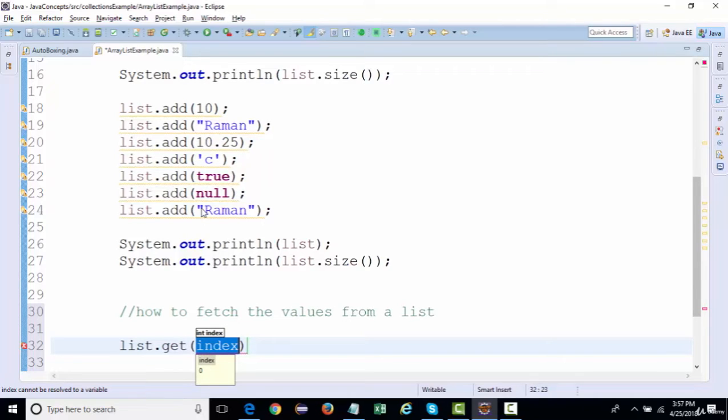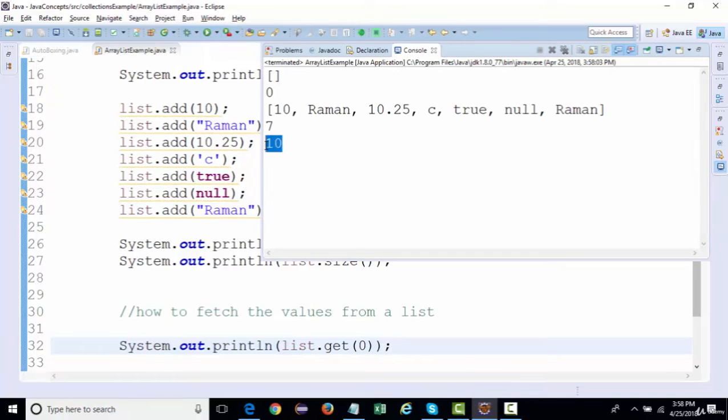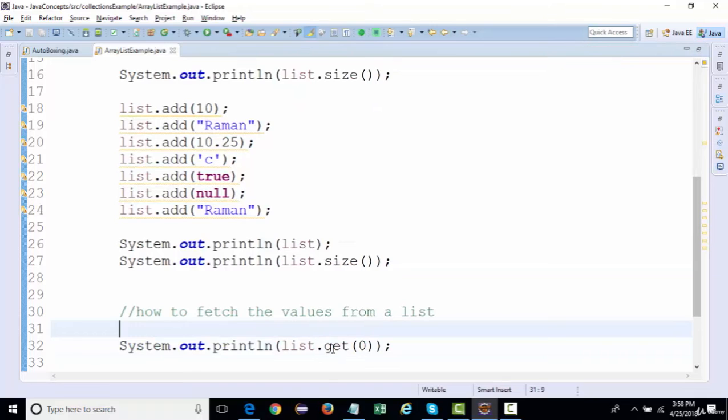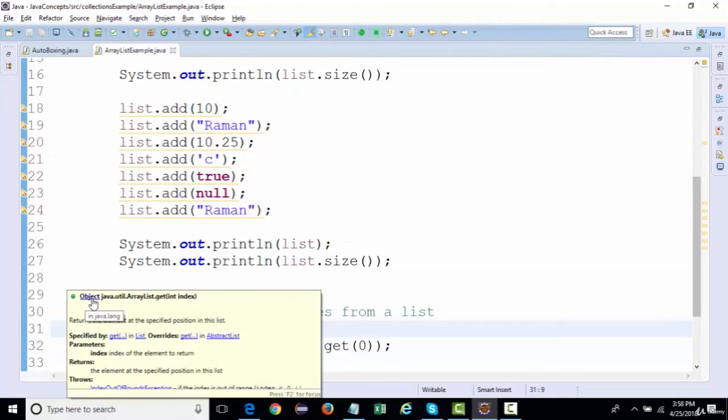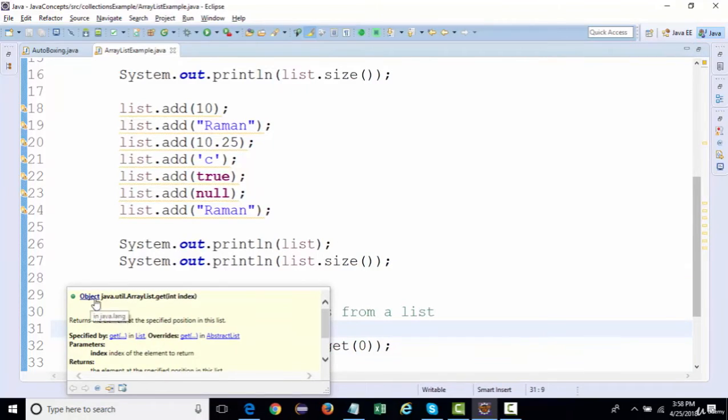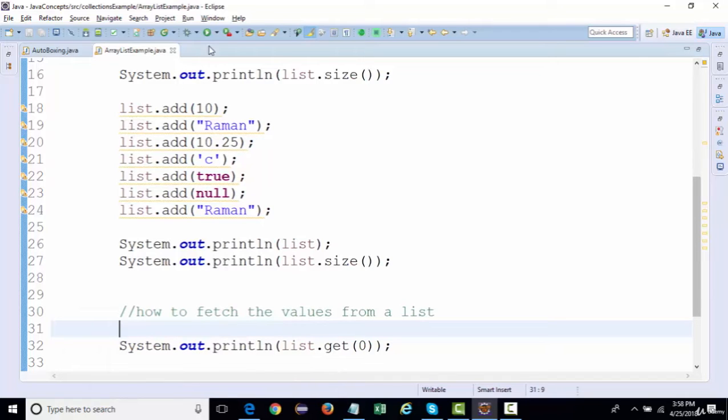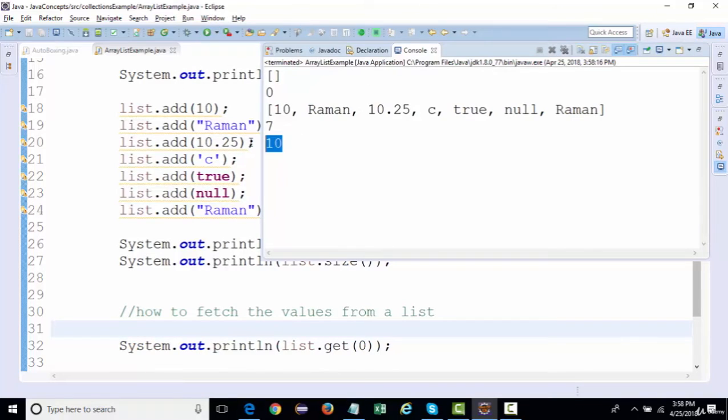So if I want to print the very first value, I'm going to say list.get(0), and if I run this, get is actually not returning me a number. It is actually returning me an object, that is 10, because we are storing objects inside a list.